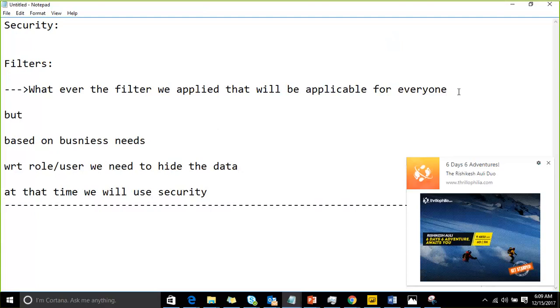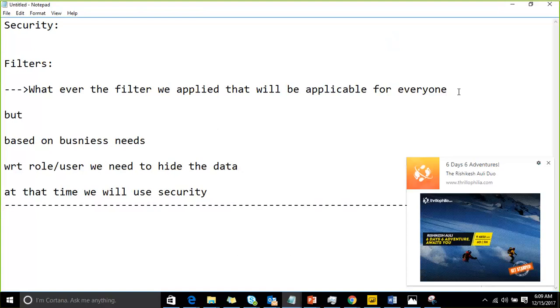But if you feel that, in our organization we have an employee hierarchy, and based on that hierarchy we need to display the data, or we need to display the data with respect to relevant user information only, we should not display all the data. If you have that requirement, we have a concept called security.